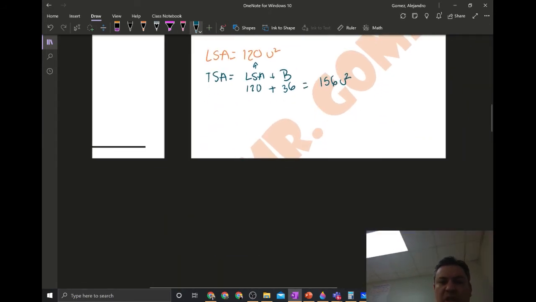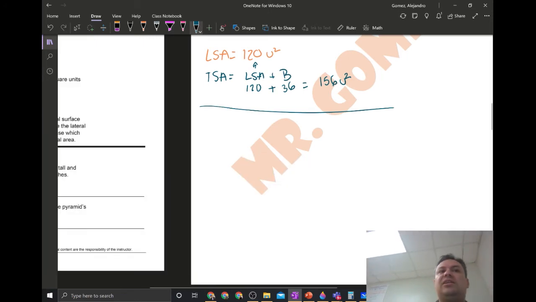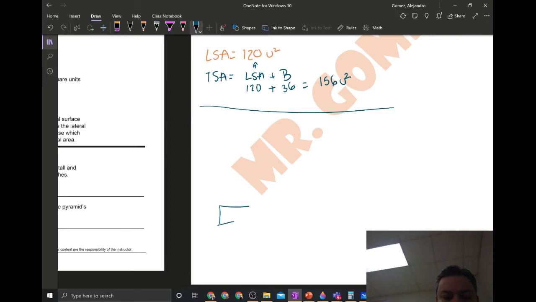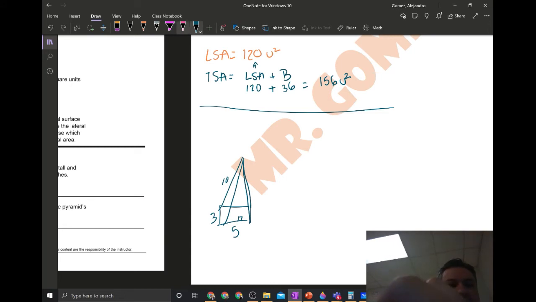Now, I'm gonna show you, not do, just to show you, if you had a rectangular pyramid, what the difference is. So let's say this is your rectangle. Let's say this is 3, this is 5. Let's say this is 10, and the actual height of the pyramid, I don't know if you need it, but it's 9, from the center of the pyramid all the way down to the bottom.